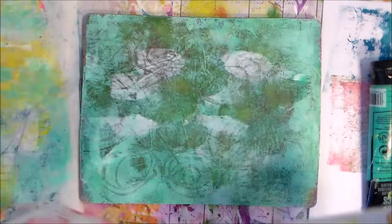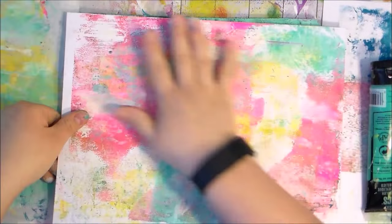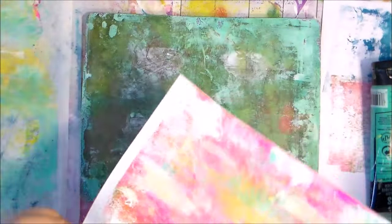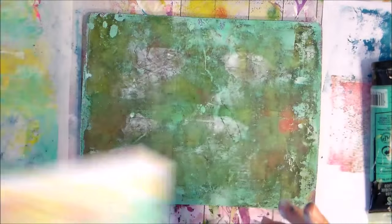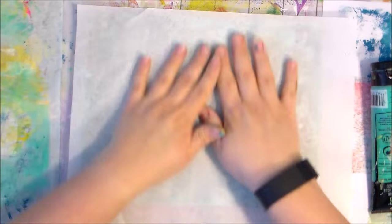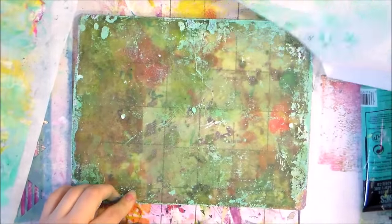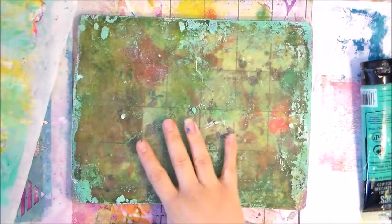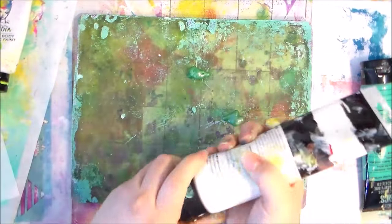But as you can notice, I just kind of pick it up, plop it down, and then move it around. Pick it up, plop it down, move it around. Oh, look at us. We're making up songs as we go along. But that's kind of the way. And every time that I go to a craft weekend or an art retreat, people always ask me how I do my backgrounds. And this is how I do my backgrounds.